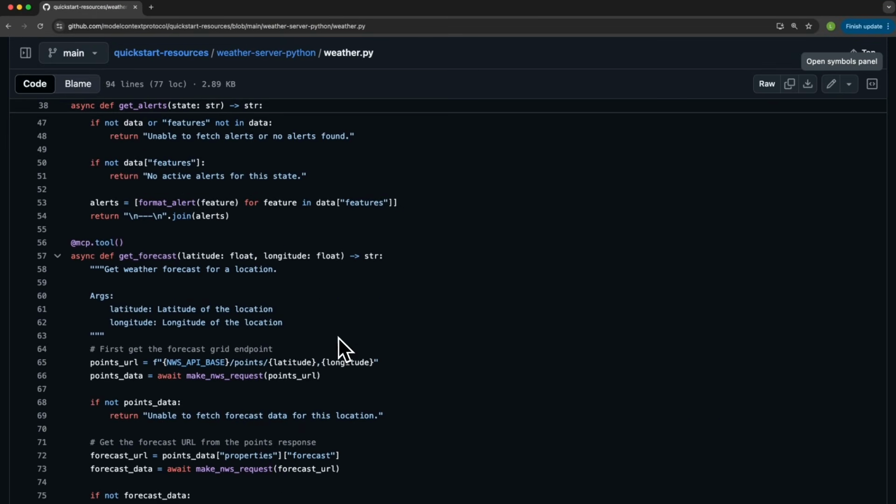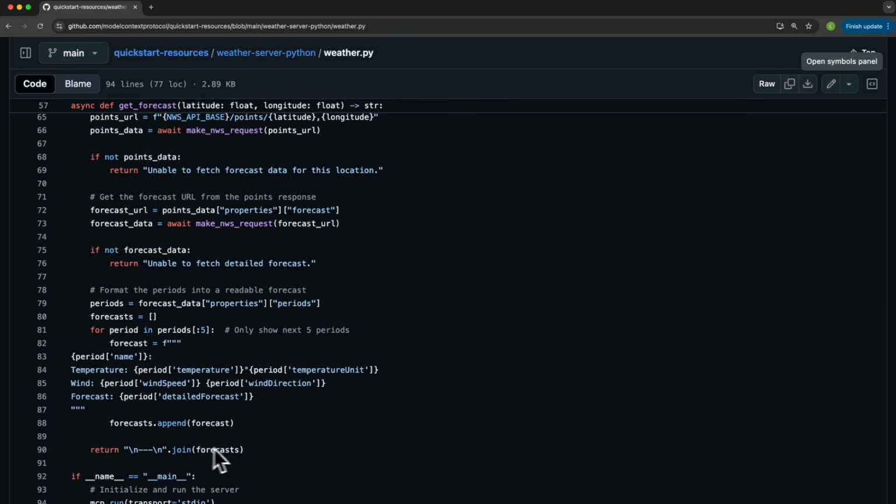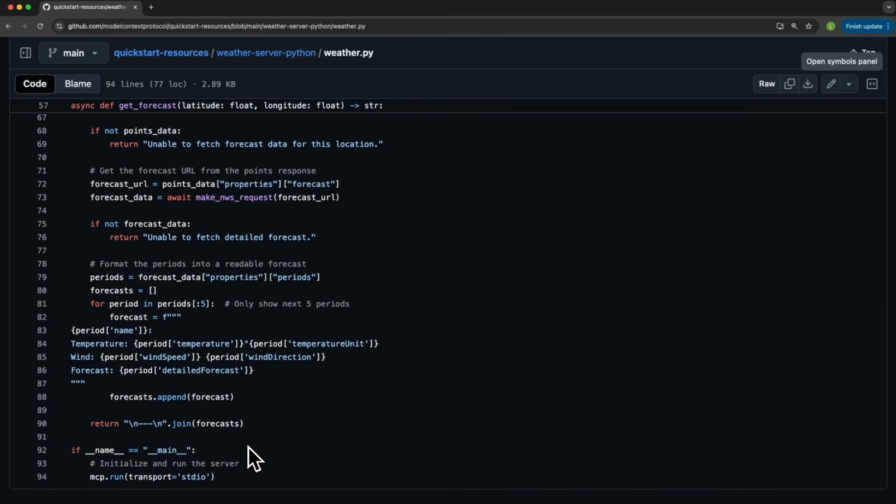After you've written your MCP server, you can add it to your MCP config JSON file the same way we've done it for a pre-existing server. You just need to specify the right command to run your server.